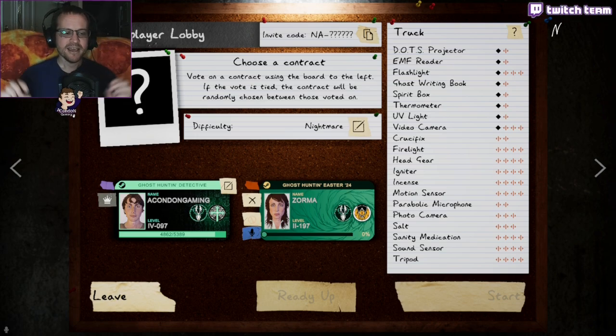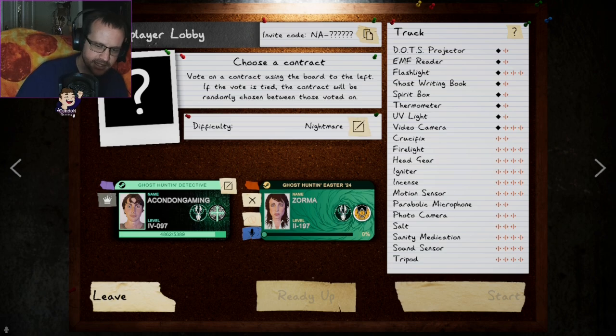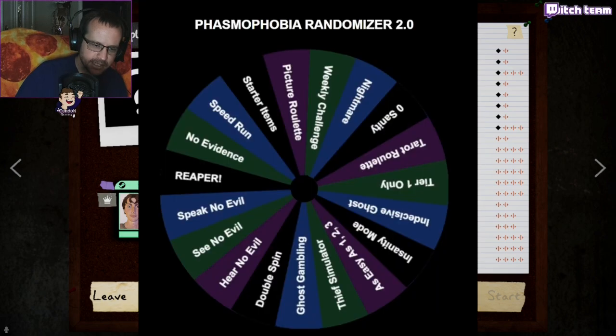We're going to be playing the challenge wheel. We're going to be doing the hit list. We're going to be having lots of fun. I do hope you enjoy, and we'll get the first spin as soon as I flip the wheel back up.